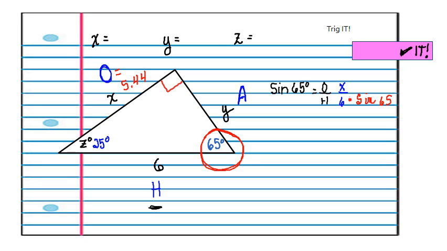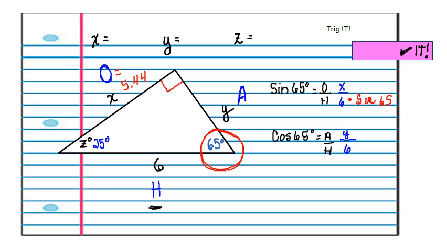And now we're going to find the A. We have an A and an H. I think it's easier to work off of a clean number instead of a not so clean number. So I'm going to do cosine 65, that's our target angle, equals the A over the H. Fill things in. A equals a Y, H equals a 6.